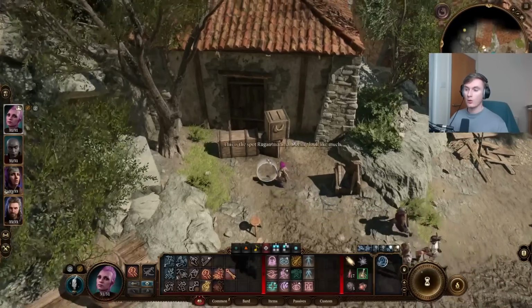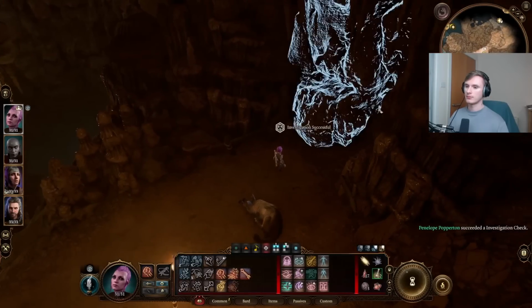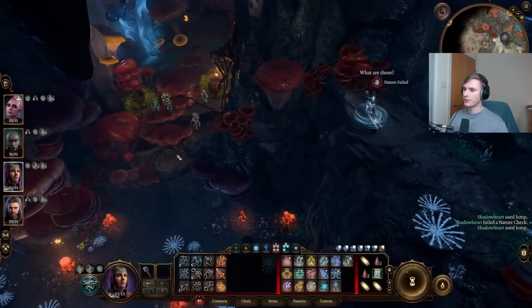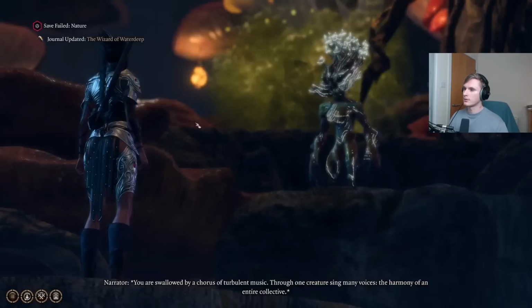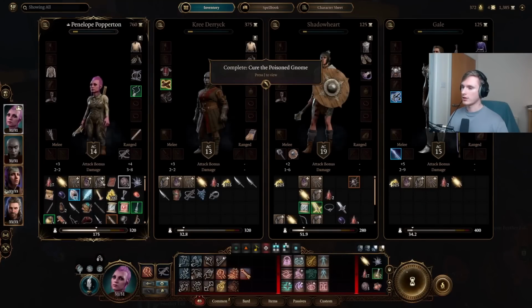Now, if you're able to save the 2 guys that are inside the cave, you can find yourself a nice shortcut down into the Underdark through their secret hideout. Now, you don't necessarily need to do this, but I chose to do it because I wanted access to a couple of my favorite magic items, specifically the Boots of Speed.